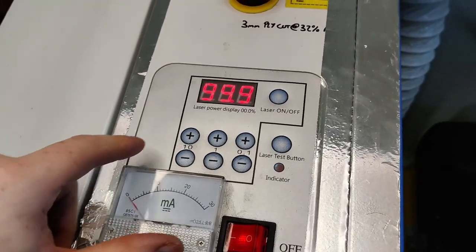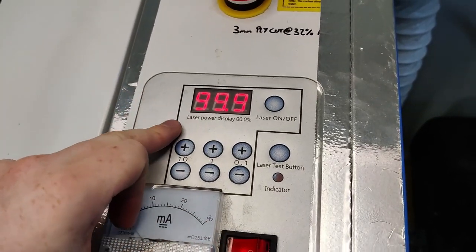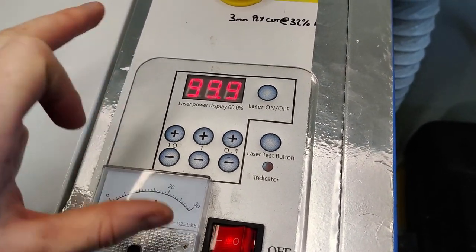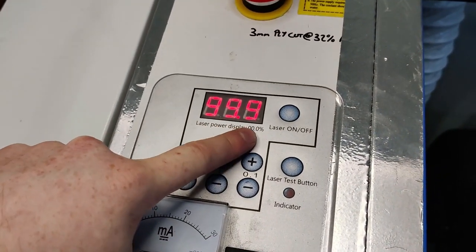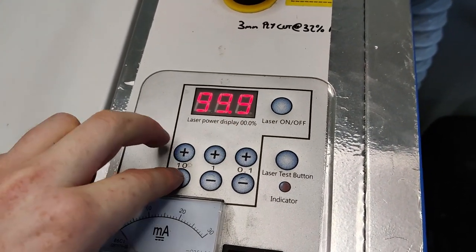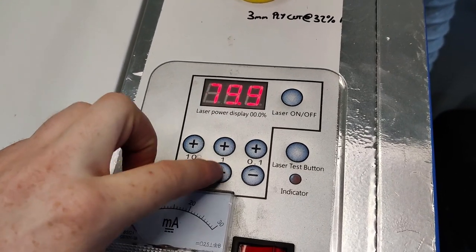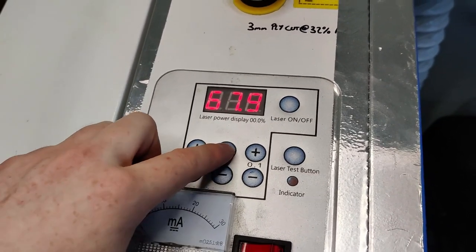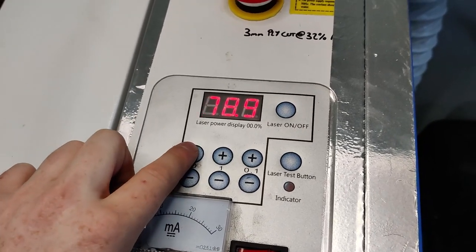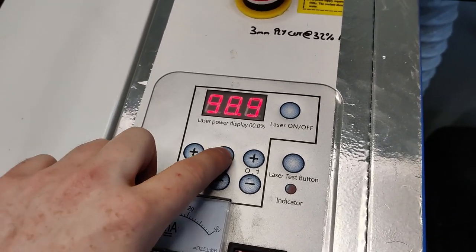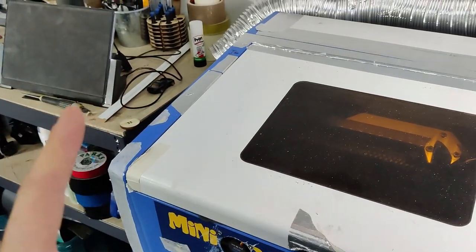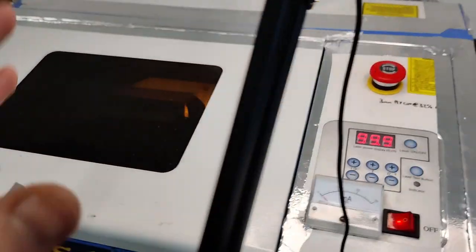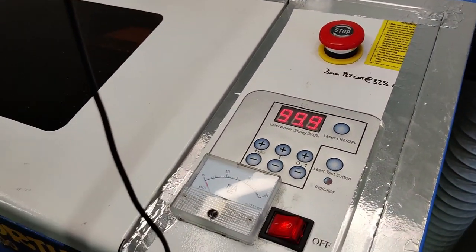You can see here with the machine powered up this is how I would traditionally control the power without doing it on the software. You'd have to go in here, currently that's 99.9% laser power, and you'd have to go in and manually set the power. Not only that but these buttons don't function that well so it used to be a total pain in the neck. Now I can just leave that and on the computer over here I can control all my settings for power and the machine just does it itself which is so much handier.